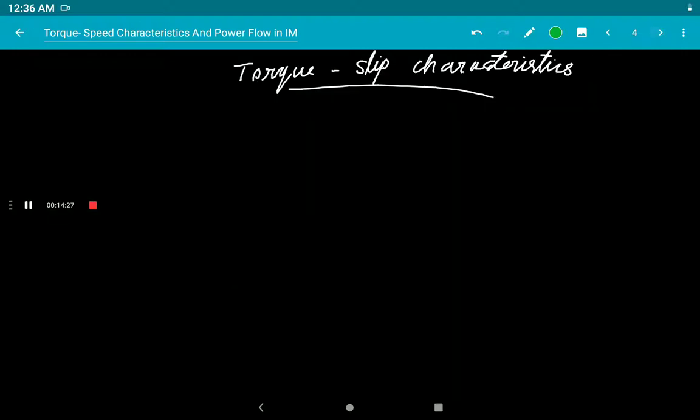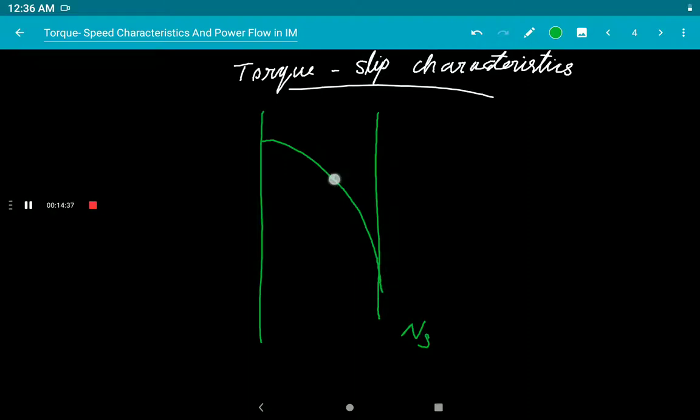I'll explain again from here. This is our NS. This is our operating zone from here to here, and this is the operating point. So when it changes to here, what happens? First it comes to this point. At this time speed increases as compared to this point. Here the speed is only this much, but here the speed increases. So when speed increases, the torque starts to increase, so it again regains the stable operation at this operating point itself.